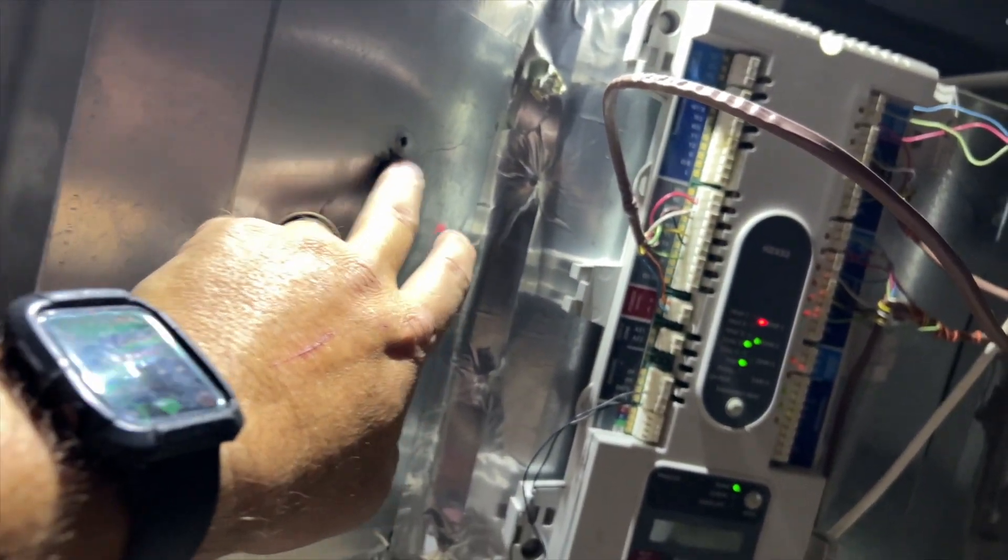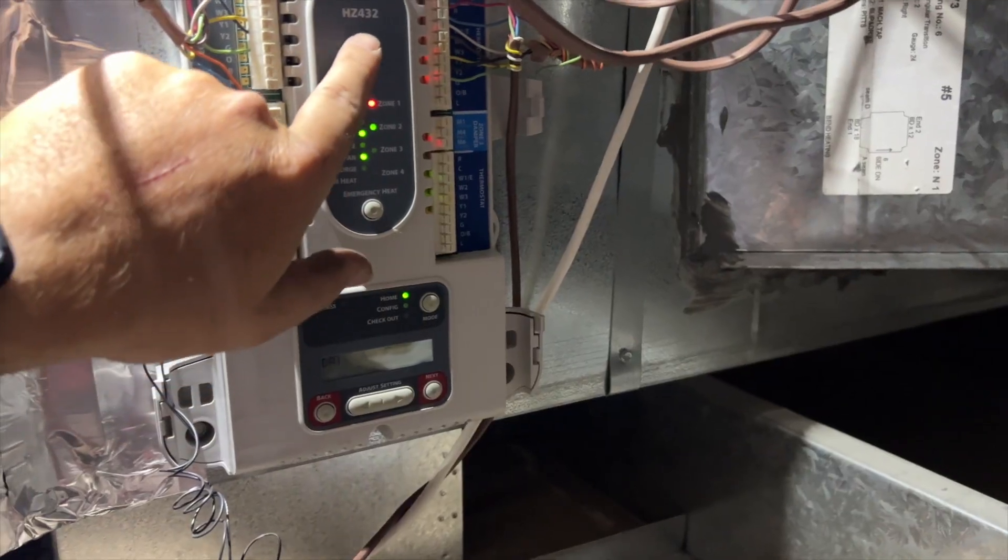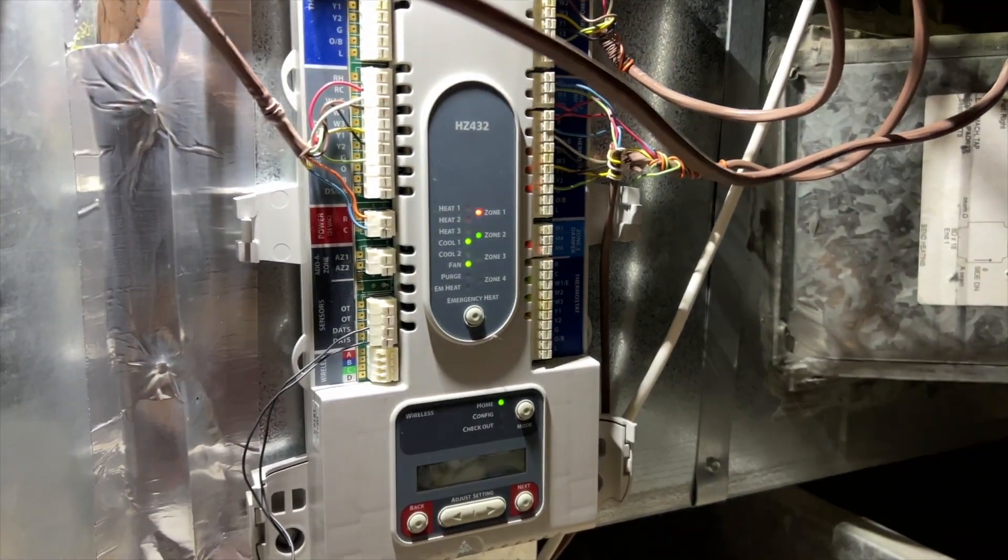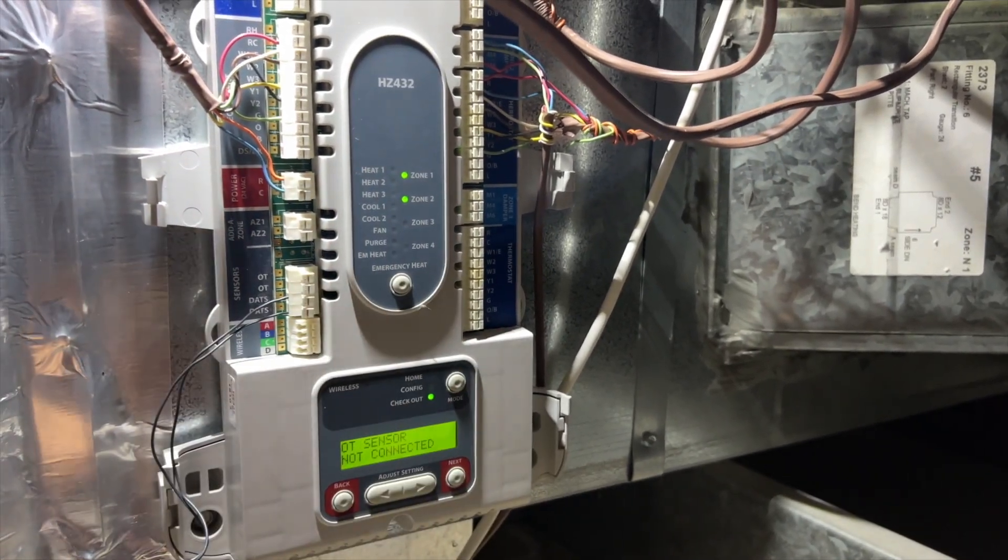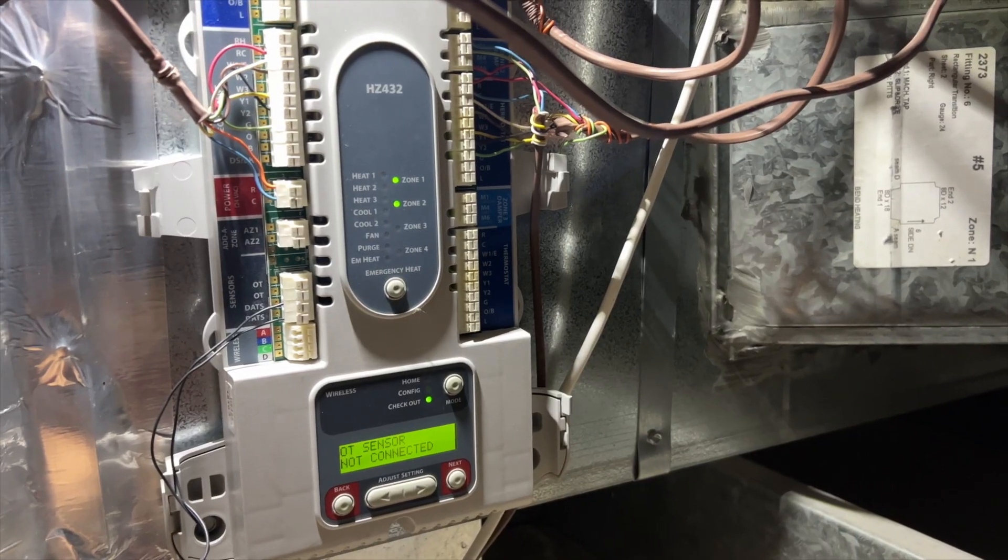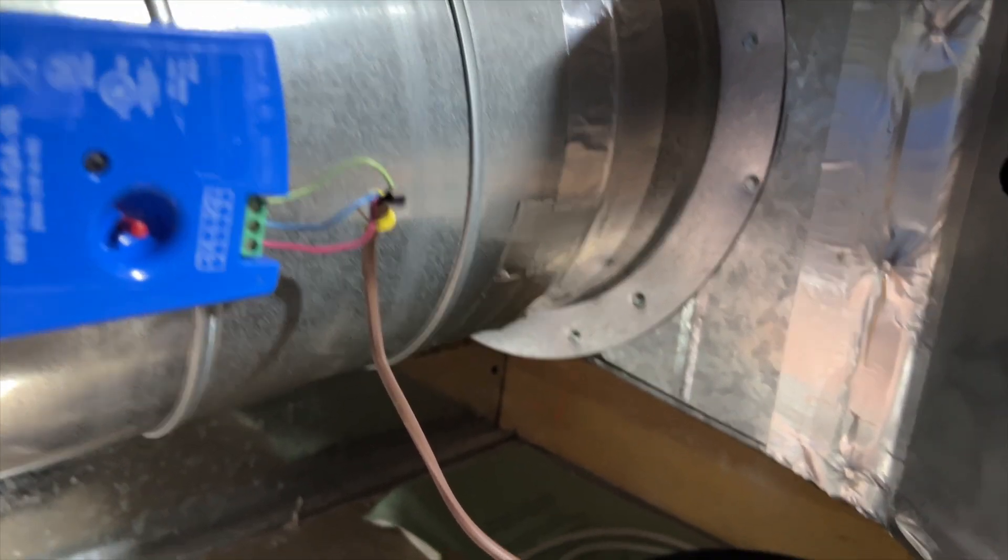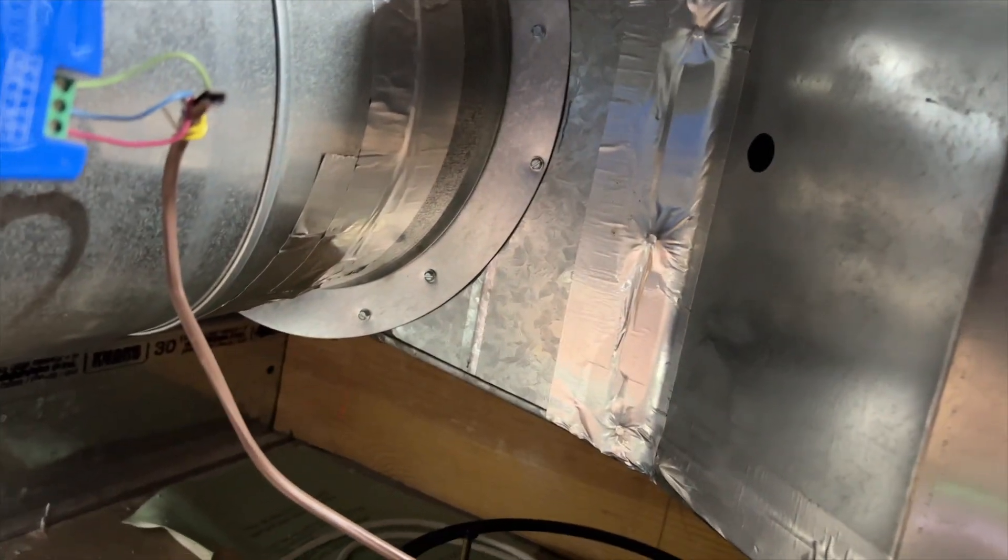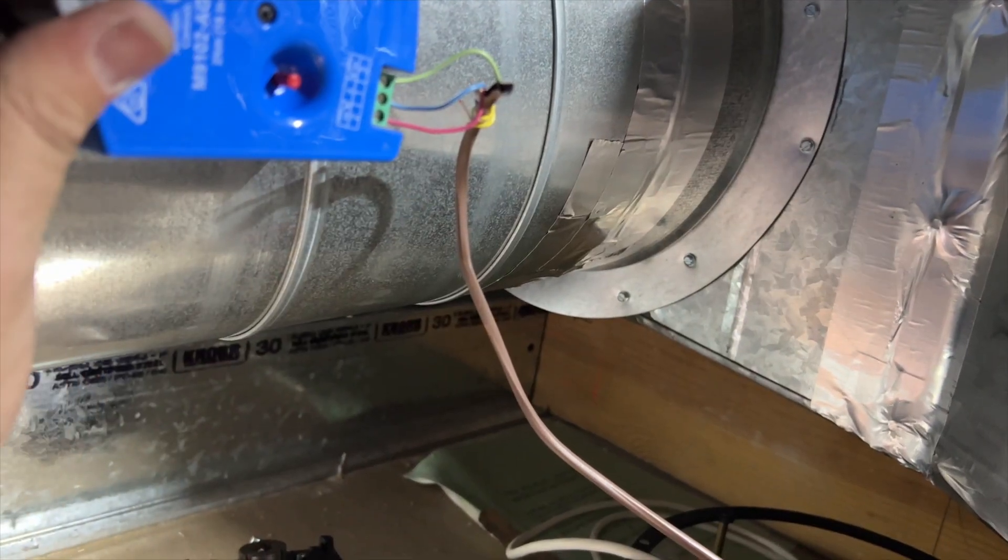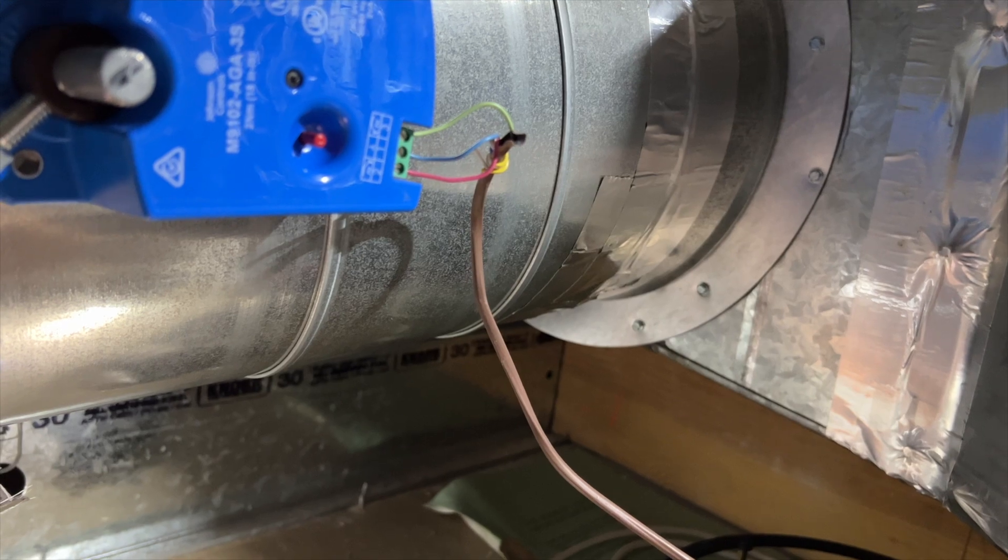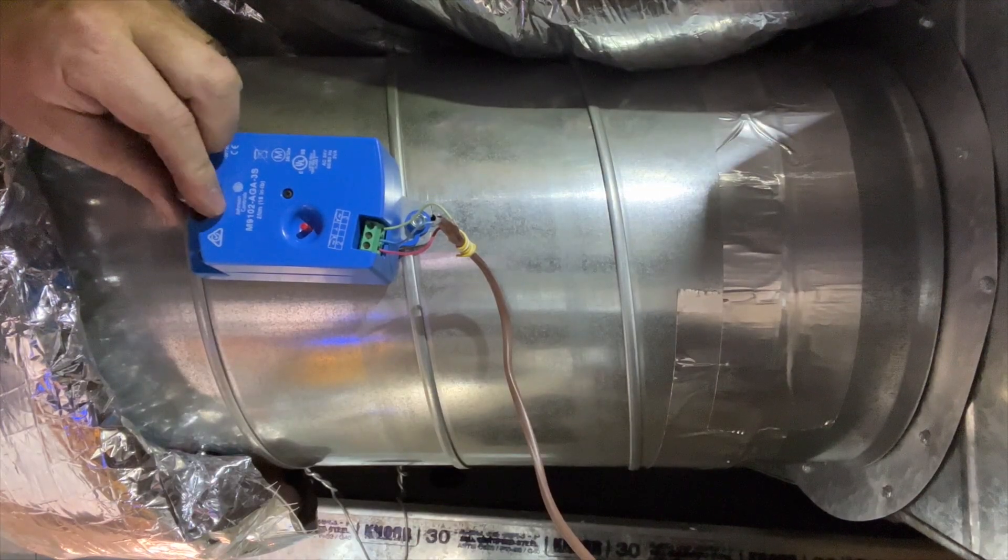I got the power restored and I've drilled some pilot holes here just so I can tell if they're open or not. This is just so I can see inside. This is where the air comes in, so I guess discharge, and then that's the supply side. The damper's right here. I've taken out this air sensor just so I can make sure that it's actually open. This is a Z432 Honeywell zone board. What we're going to do is we're going to hit this button here and go ahead and check out, and this will allow us to open and close. You can see here that both zone one and zone two are green which means they should be opening. So I should be having 24 volts going to the green wire.